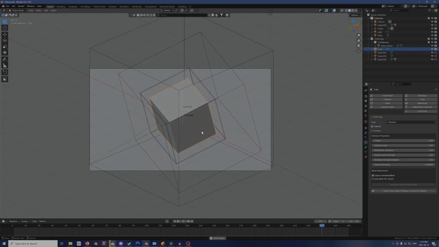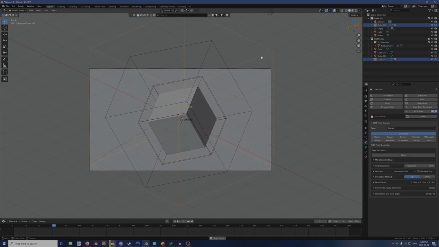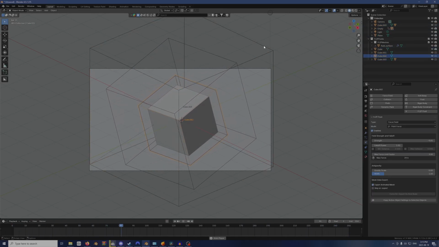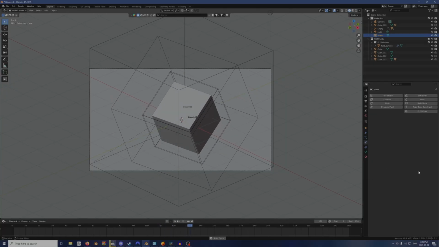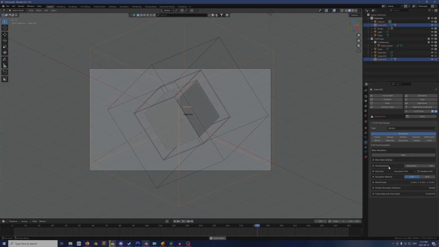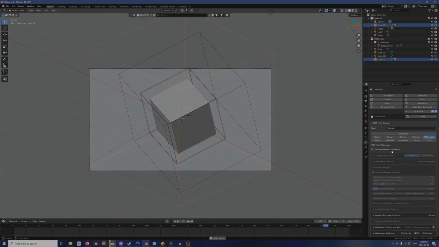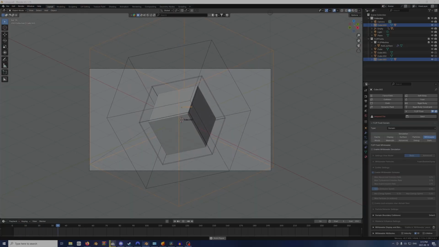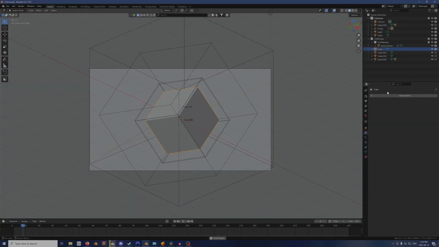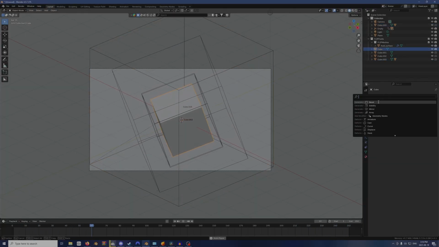Like that. We're gonna do a test bake on low resolution to see how it looks. And we're gonna add a bevel to the cube to make it look a bit nicer.